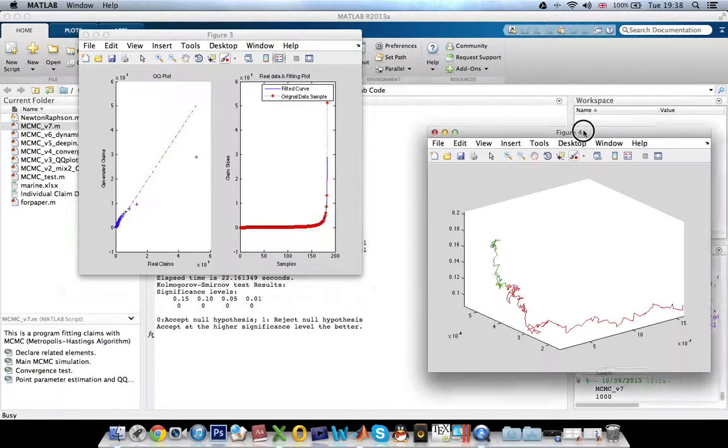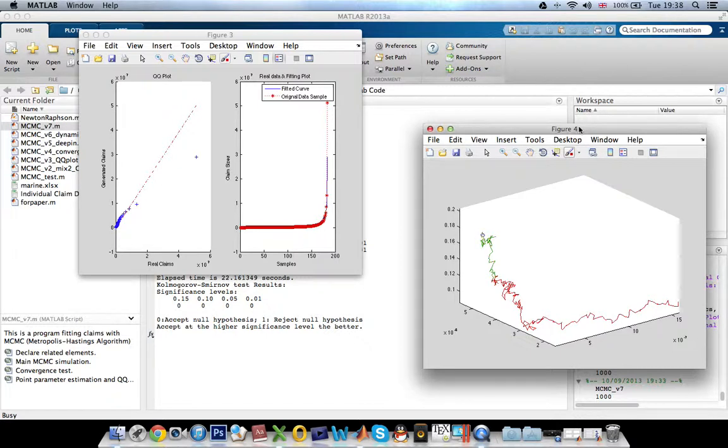Figure 4 shows you an animation of the chain moving in the parameter space. The x, y, z axes are lambda 1, lambda 2, and omega 1. In a mixture of two exponentials you get just three parameters, and with these three parameters you build a parameter space. You can see the chain moving in the parameter space and eventually converging to its stable position. This is just for demonstrating that this method works. In real work, you don't need this animation. Let's give it a little time to run, since I'm recording this screen and the computer is a little slow for the animation.